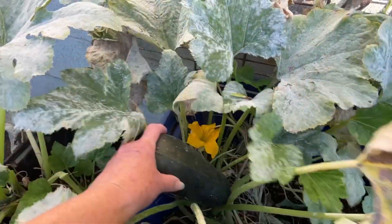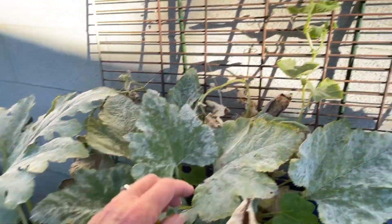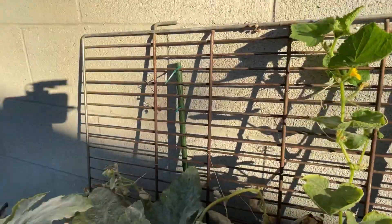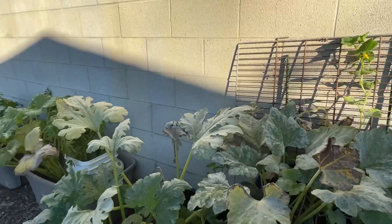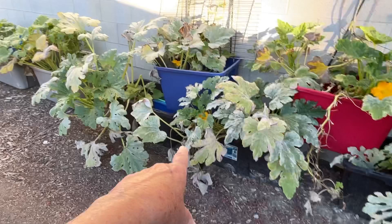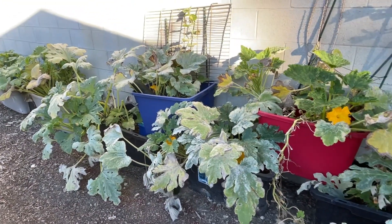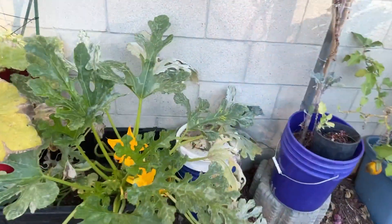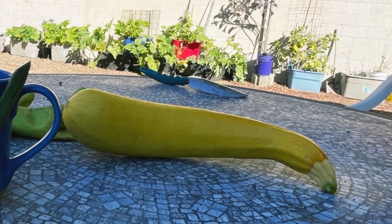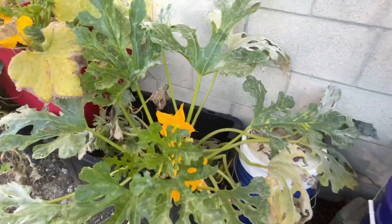There's a squash still attached to the plant — I'll get that off later so the skin stays soft. Here is cucumber starting — I've been picking cucumbers again. A lot of it has powdery mildew. What I usually do is come through and remove the dead leaves and take off the leaves with powdery mildew, and then I get a lot of new growth. More squash in there — this is yellow zucchini, and I've been getting a lot of it.